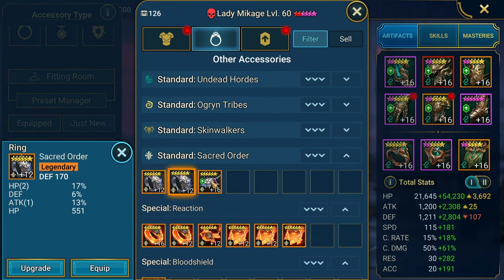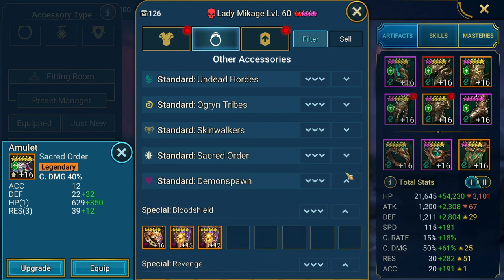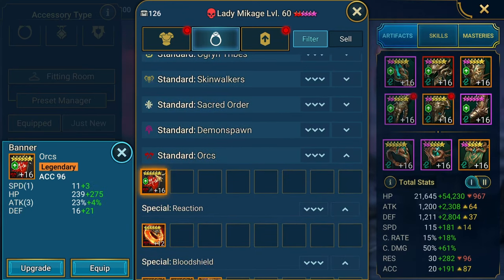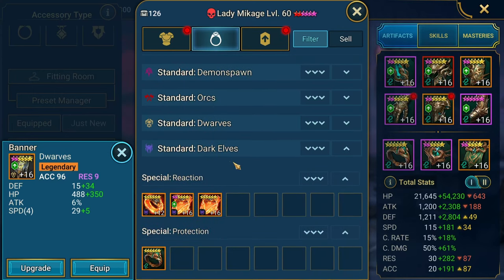Sacred Order, roll it up, see if it hits a 3. And then Demon Spawn, Orcs. That's a triple, we keep that. Dwarves, triple, quad, look at that. Quad speed, accuracy with the resistance. It's a strong banner.